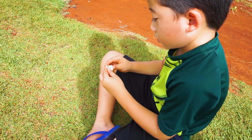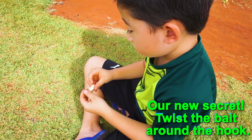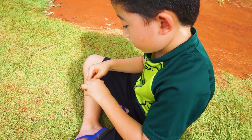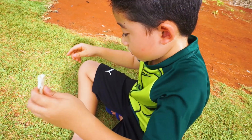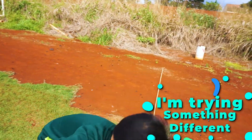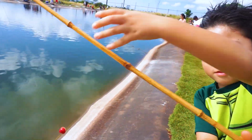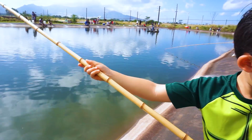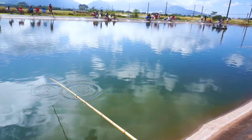Yeah, what if you wrap it around it? Then it'll be harder. Yeah, you want it harder for them to try and get it. Yeah, twist it. Let's see if that's gonna work. We have to try something different. Daddy, I'm trying something different. So this time, instead of putting it in a ball, we twisted it against the hook.